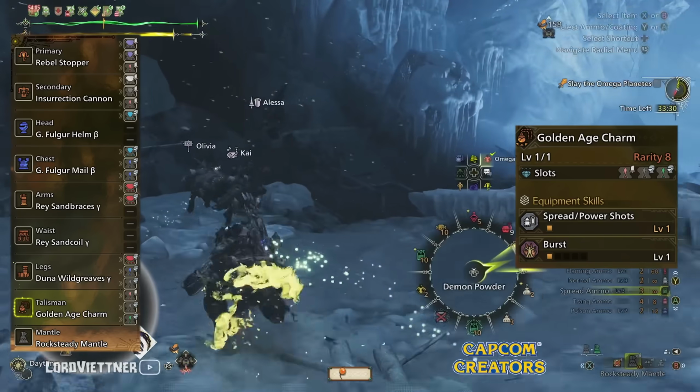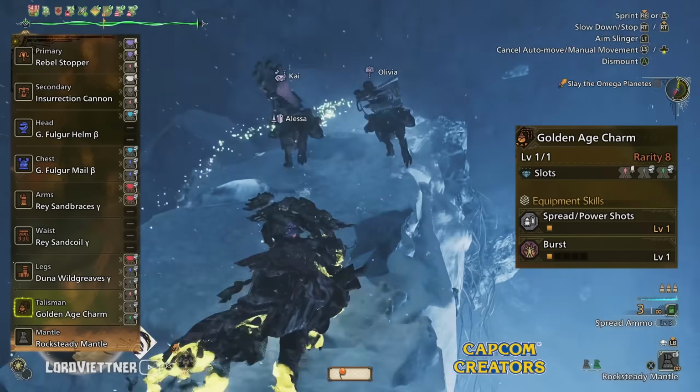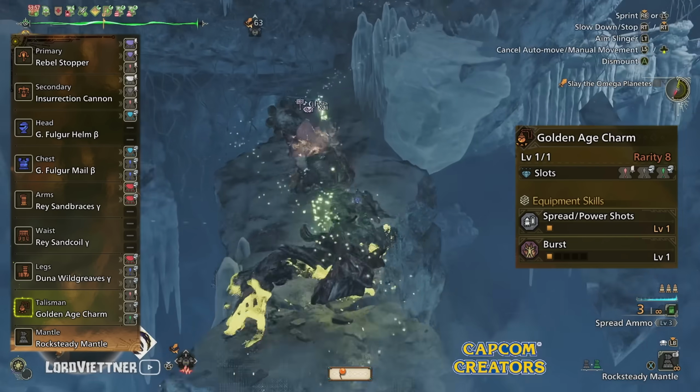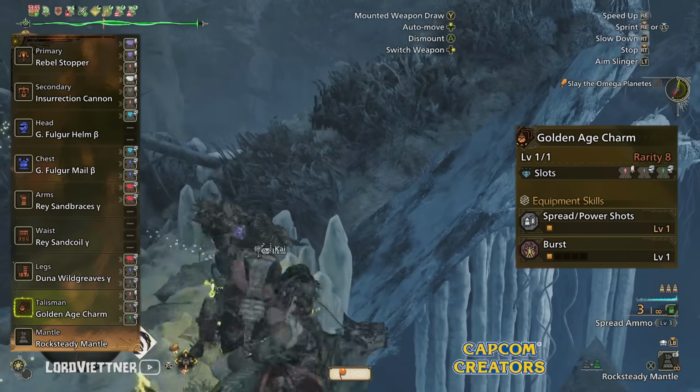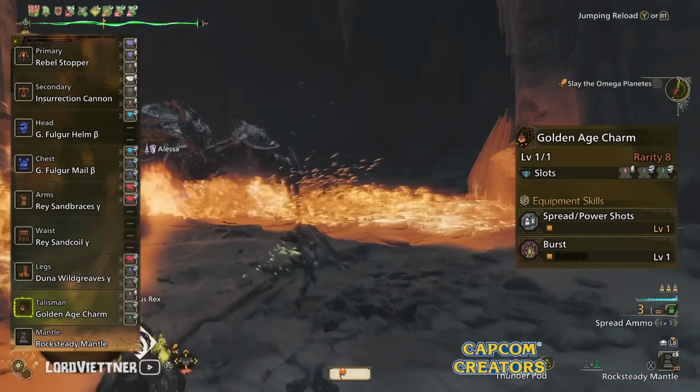Now my mantle of choice is Rocksteady, however you can theoretically go with whatever you like. If you want the Evasion mantle to help boost that blade scale loading as well as your iframes, you're more than welcome to use that. I just find Rocksteady to be a little bit more comfy, especially during the Nercylla portion of the Omega fight.